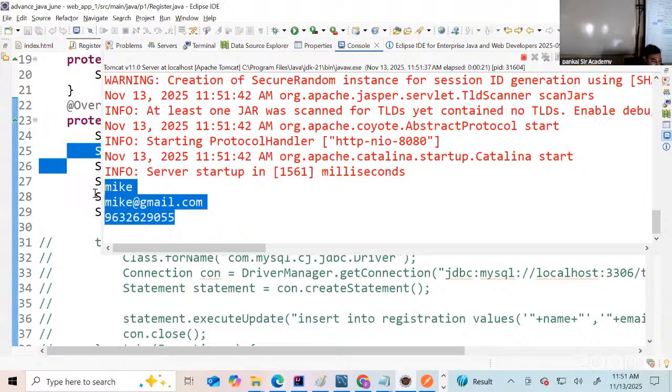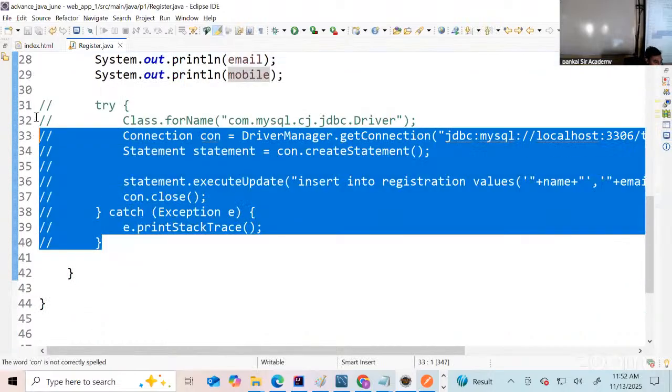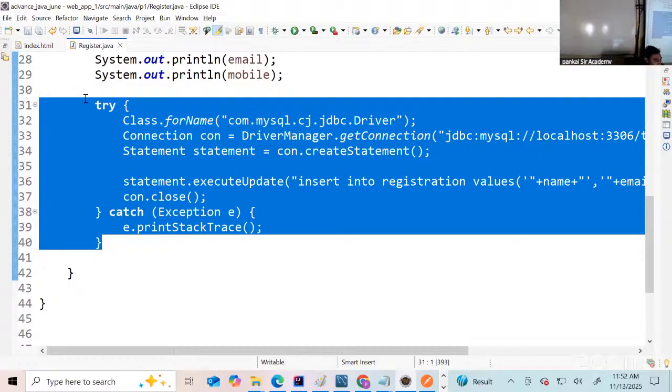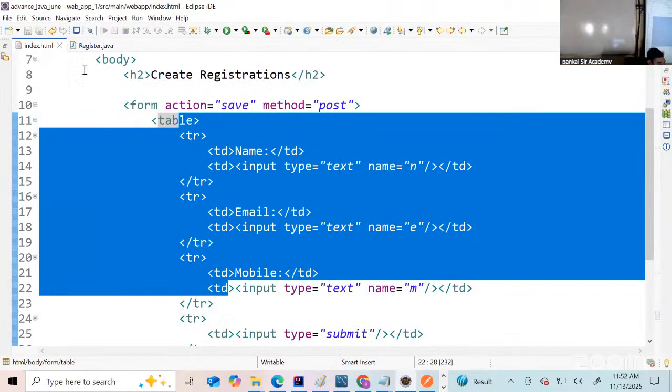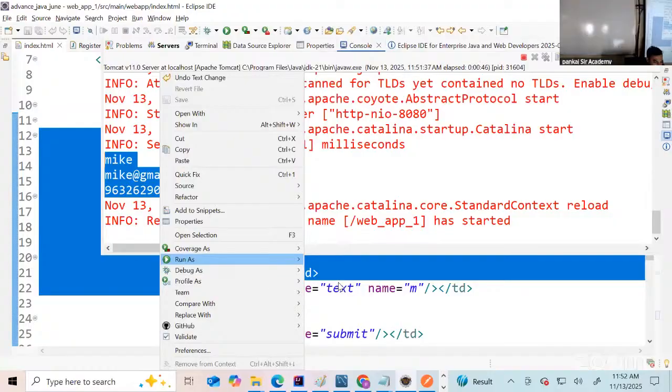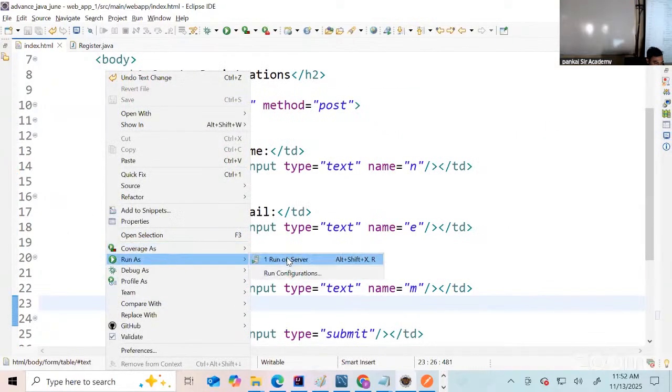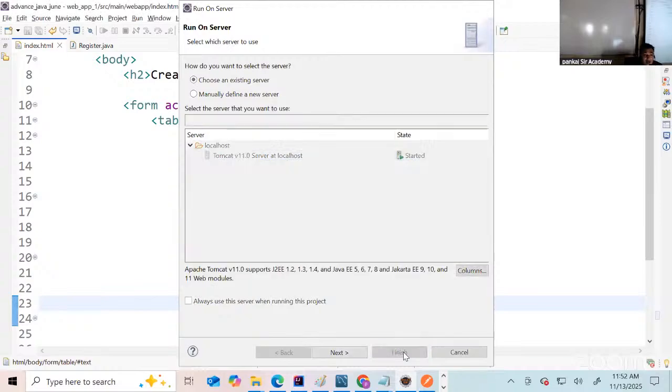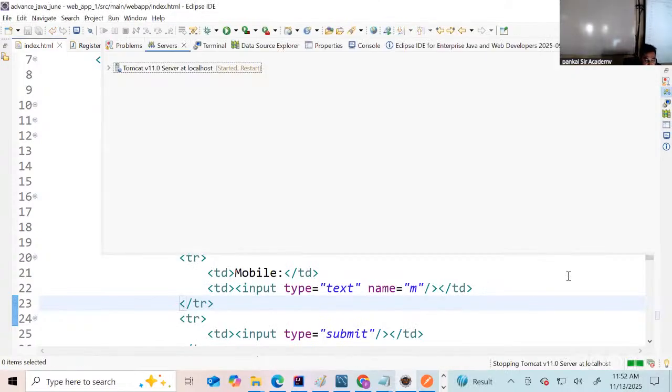When I submit, it makes a call to backend, and my backend Java code could read that data and print it. Now instead of printing, I can take this data and give it to a database. So here there is a code I've written for database. It reads the data from front end, gives it to backend, and backend is further storing that data into what? Database. So if I now right click, just understand the flow. Right click, run as, run on server, and let me see what happens now.